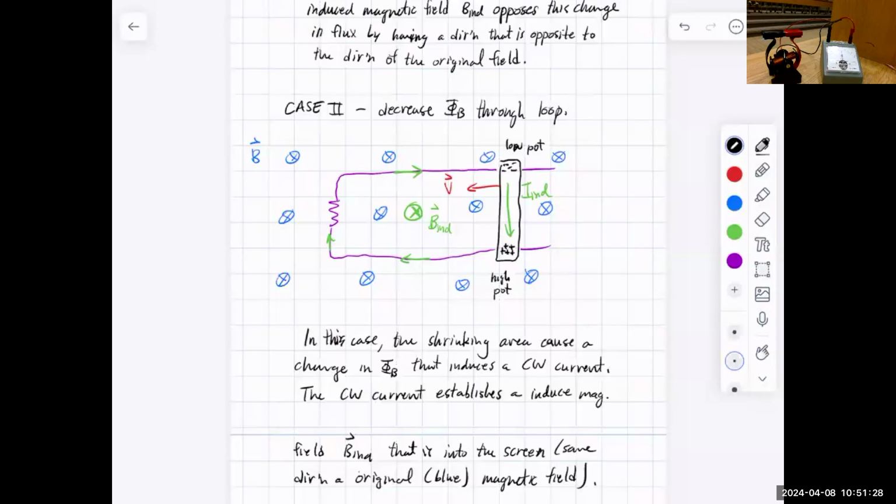In the first case, when we increase the magnetic flux, the induced field opposes that change, and so it contributes flux that's in the opposite direction, and so the induced magnetic field is in the opposite direction as the original. Okay, so we'll recap that next time. That's called Lenz's law, so we'll write down a definition of Lenz's law, and then all we're going to do last class is just do examples of working with Faraday's law.